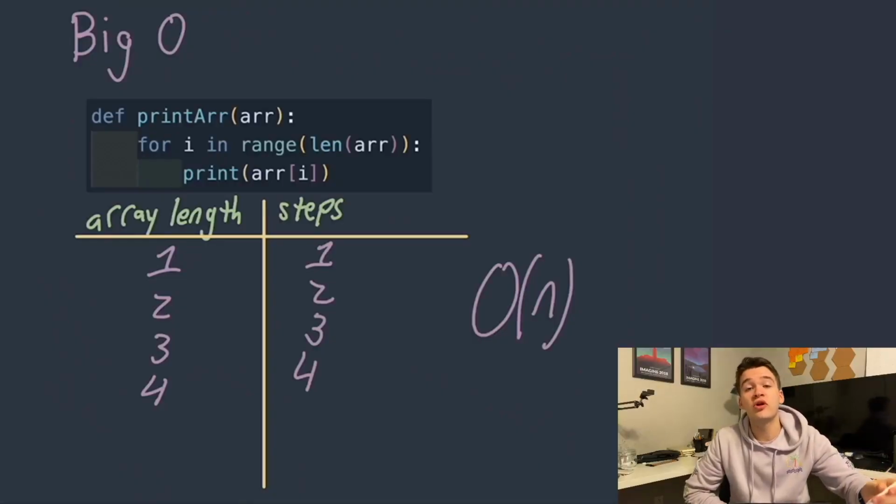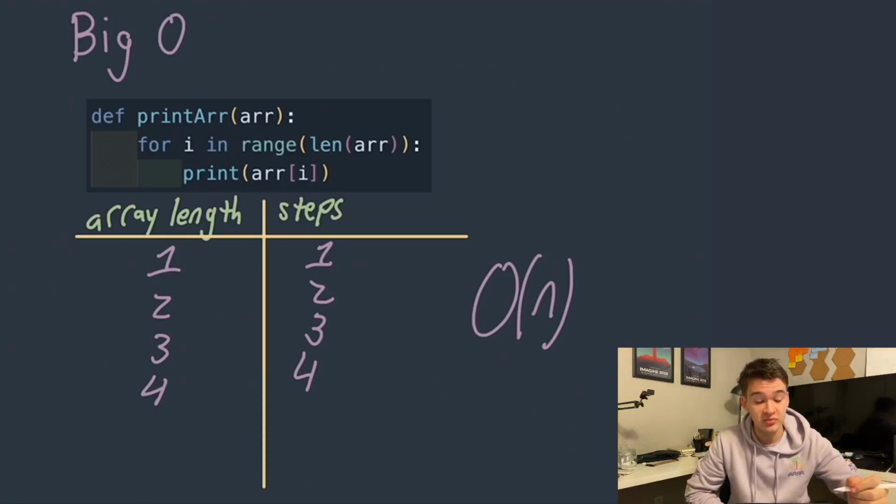So you can think of this as being closely related to the concept of limits in mathematics. We're going to start off by talking about time complexity because it's something that you see asked about a lot more often than space complexity, at least in my experience. So when you're measuring time complexity, what you're looking to do is essentially say how many steps does this program have to take for every time that our input grows.